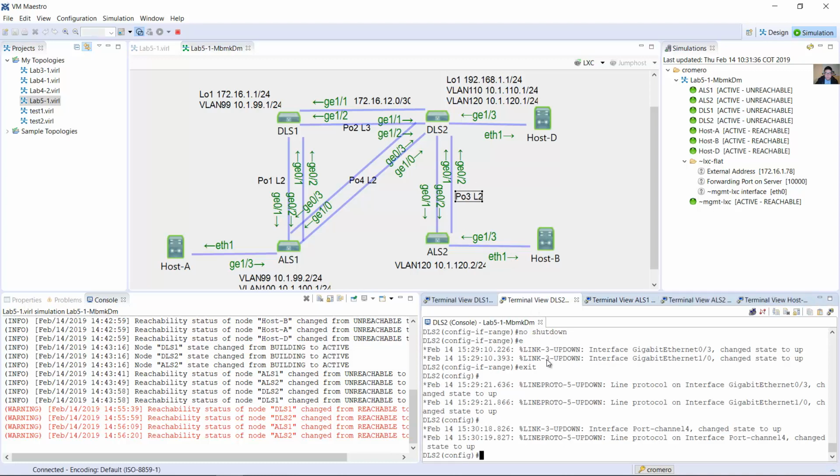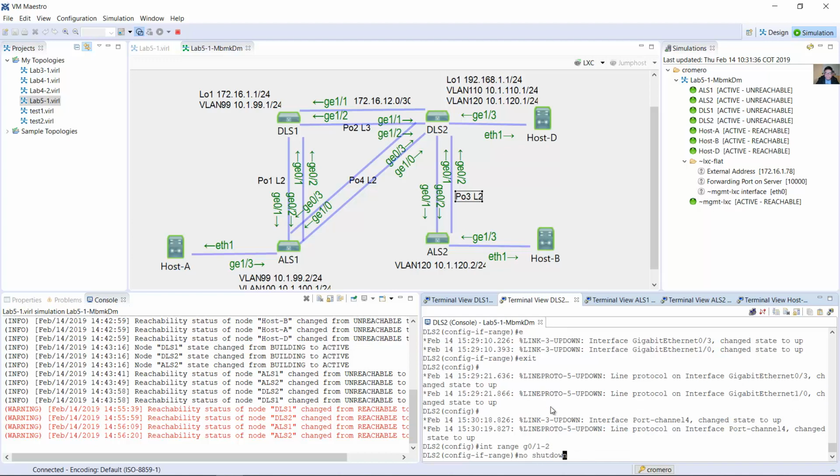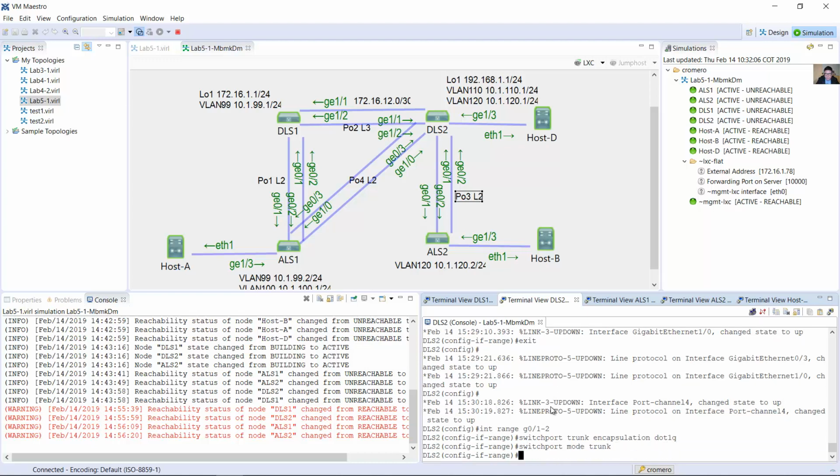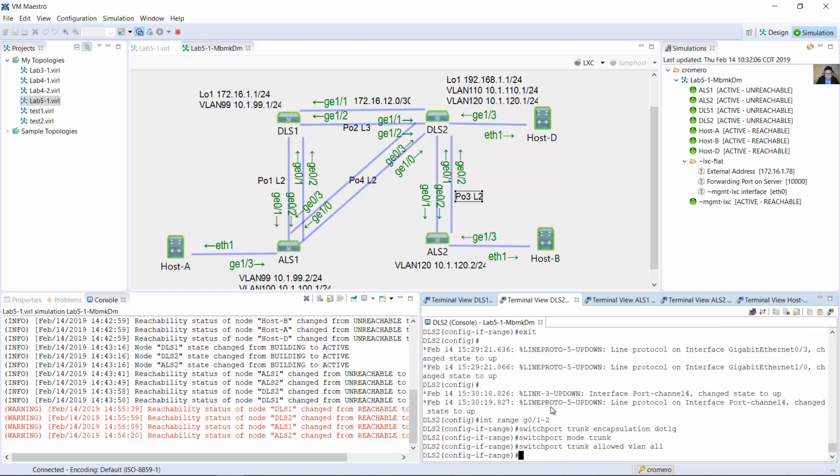Okay, first of all on DLS2, interface range, Gigabit 0/1 and 0/2. And the encapsulation, mode trunk, allowed VLAN all, the channel group is number 3.